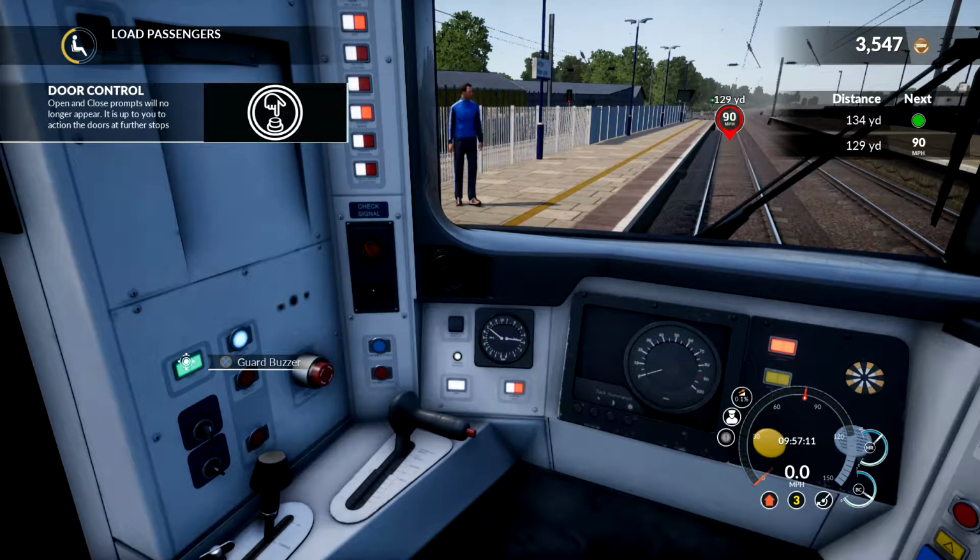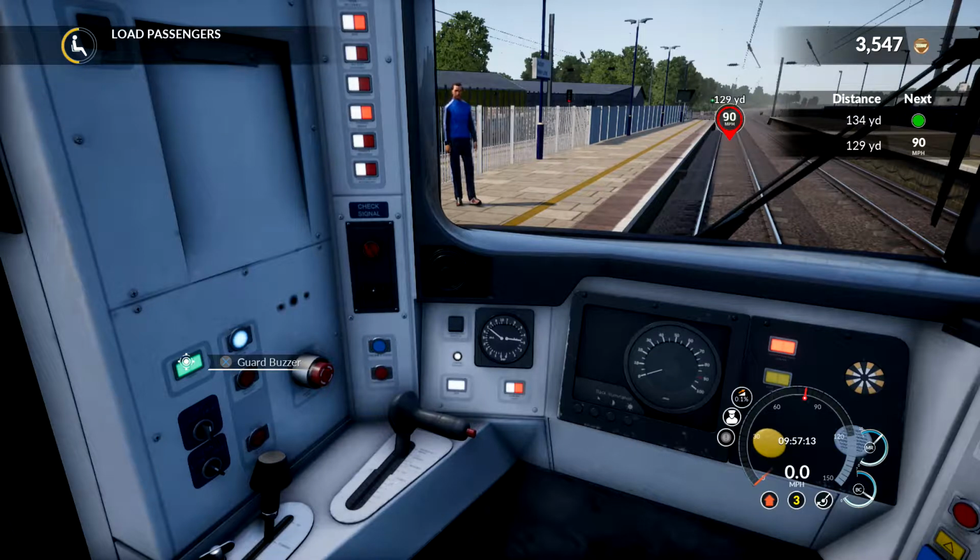So yeah, this guard buzzer, I don't know whether you need to do that before you shut the doors. I think that's for the train departing, so I think we need to shut the doors and then we need to operate the buzzer. But I don't know if we fail that because we were early. I'm not 100% sure. We weren't really early by much, to be honest.